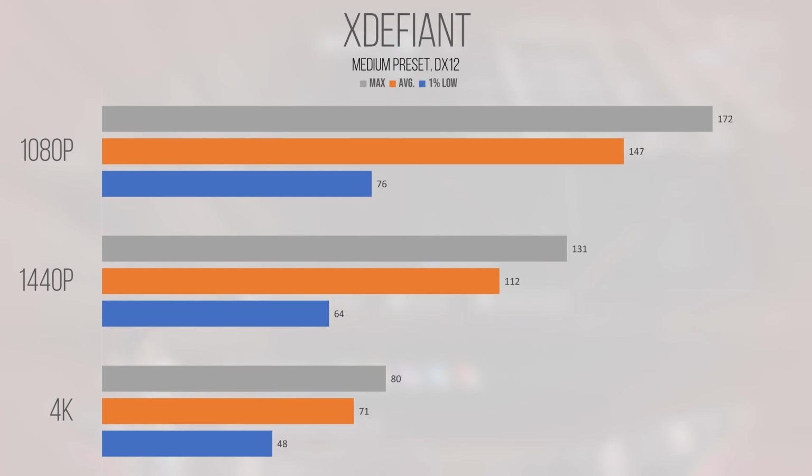I'm deciding to only discuss the performance figures collected with the E-cores turned off, because if you're wanting the most performance on a system like this, you'll probably have turned the extra cores off a while ago. At 1080p, the A750 returned an average of 147 and a 1% low of 76.